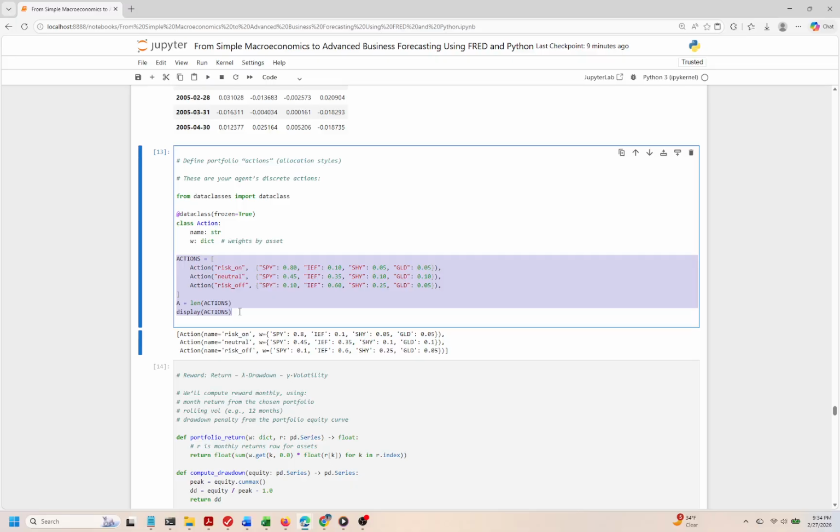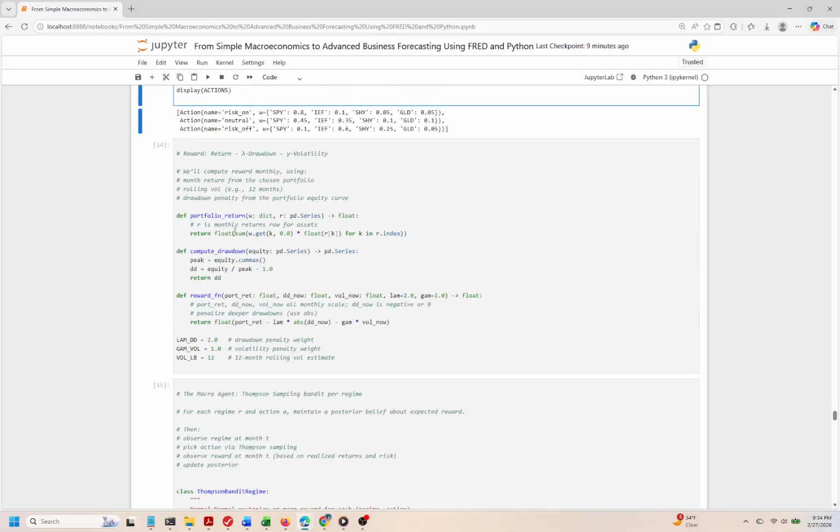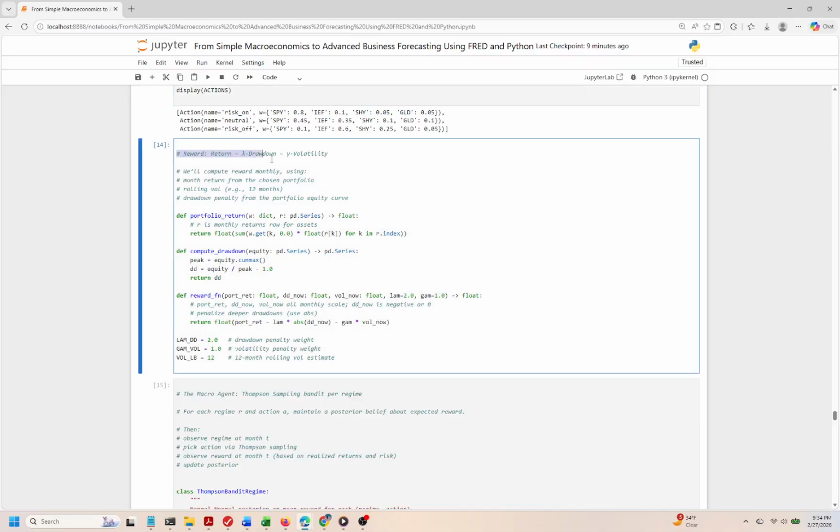Cell 26. In this cell, we're diving into the computation of a reward function that will help us assess the performance of a portfolio by factoring in both drawdown and volatility. This is crucial because it allows us to not only understand the returns generated by the portfolio, but also to account for risks associated with losing investments and the fluctuations in their value.